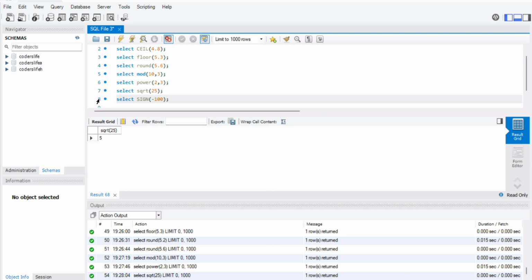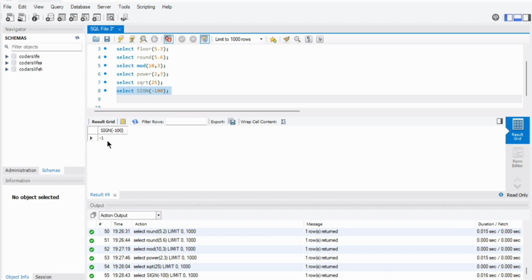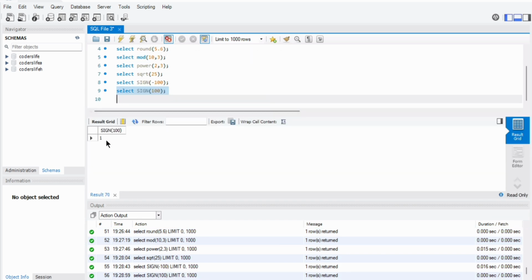So it should give the output as -1. See, you can see the output as -1. So -1 represents the negative value. And here, instead of the negative value, let us provide a positive value, that is 100, and see the output. You can see the output as +1. So +1 represents the positive value.